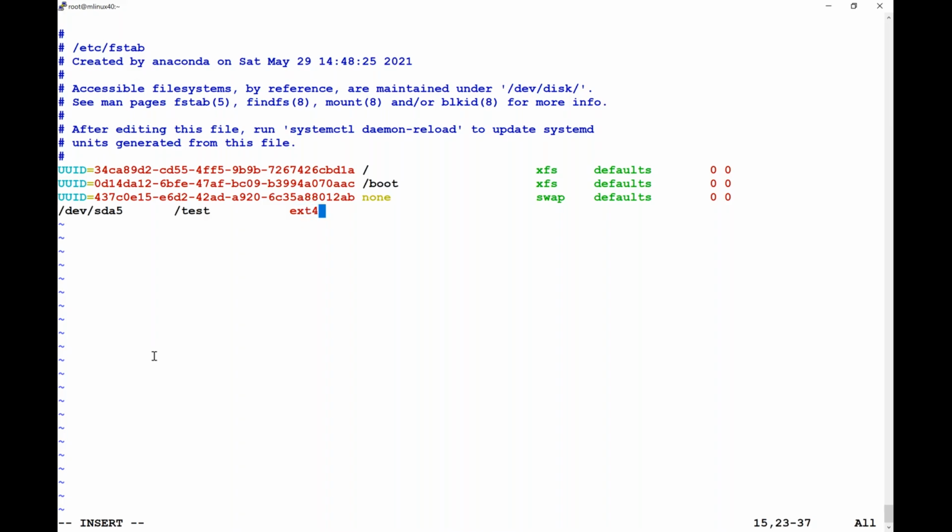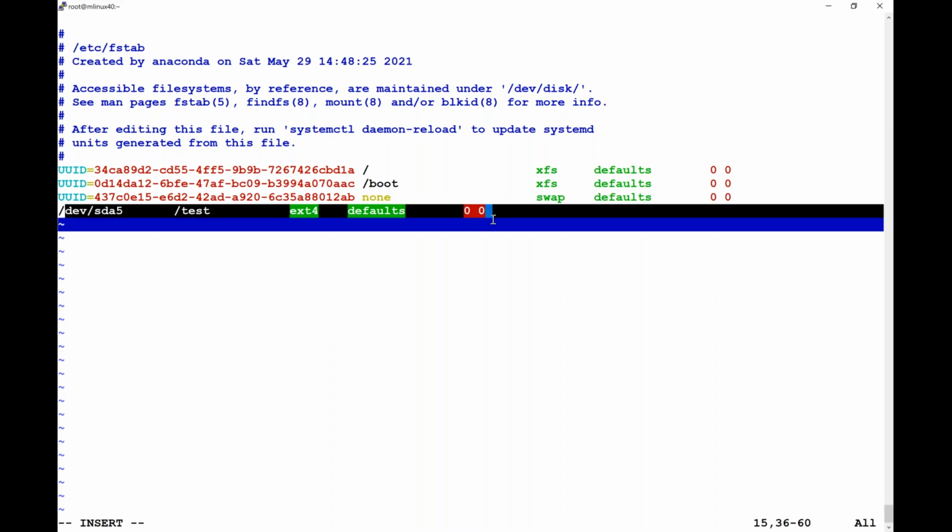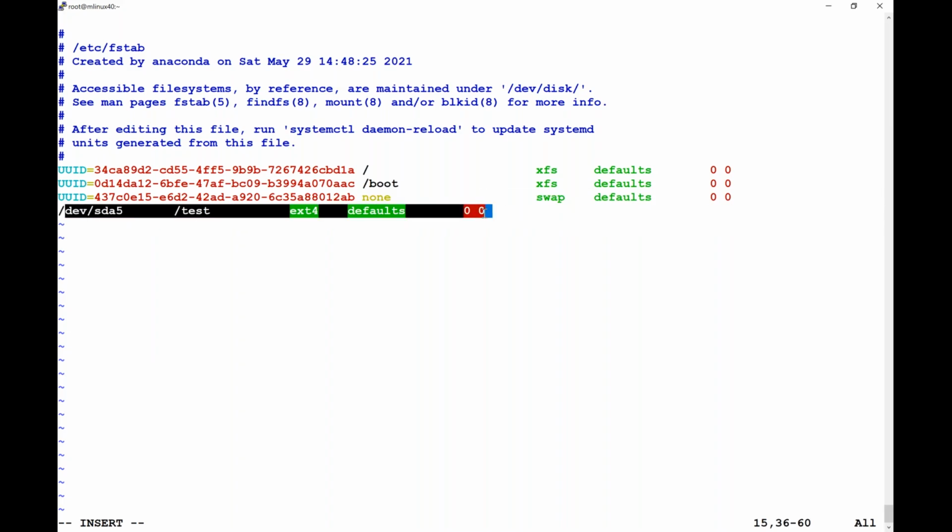So I'll say ext4 is the type of file system. Mount options, I'm going to put defaults, read and write. Then I'll give a tab space again, and I'll type 0 to disable dumping, and space. See here, I'm not giving a tab space, I'm giving a single space. One more zero for not checking the partition during health. So all these parameters should be perfect. Anywhere if you have made a mistake, your system is going to throw errors while doing mounting, permanent mounting.